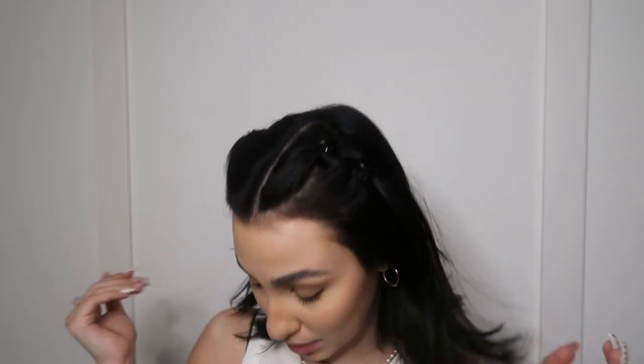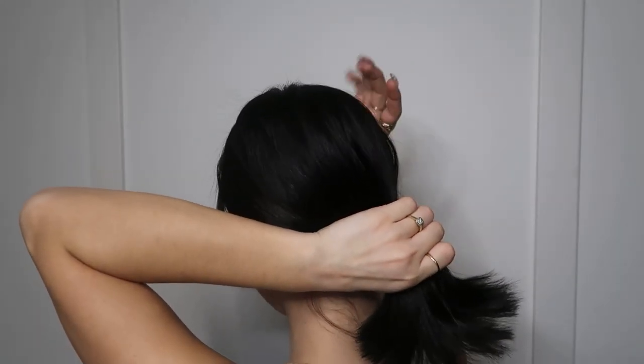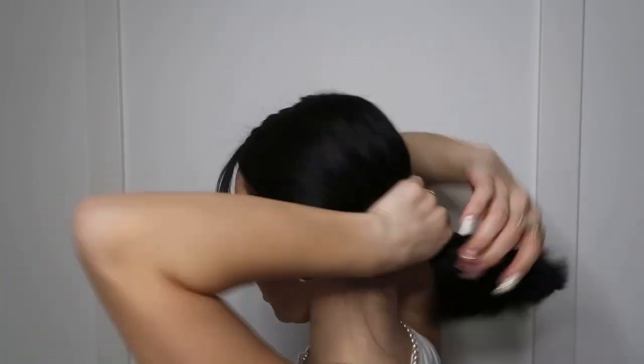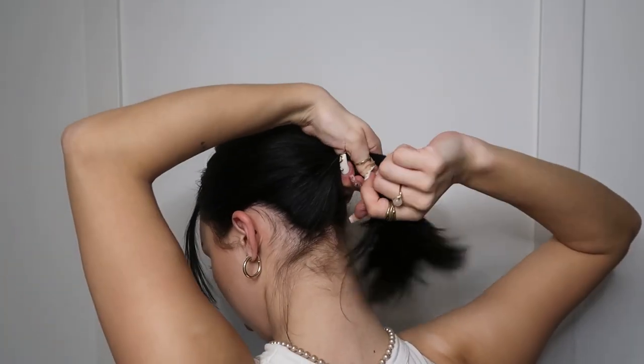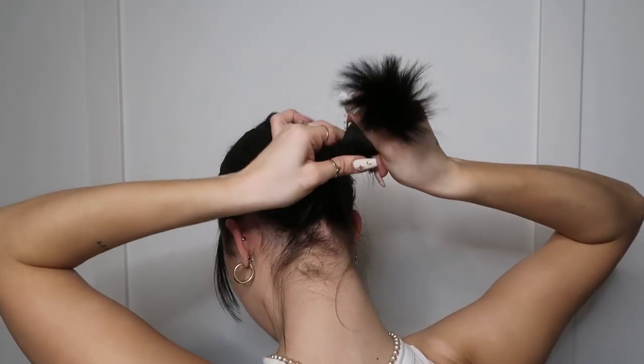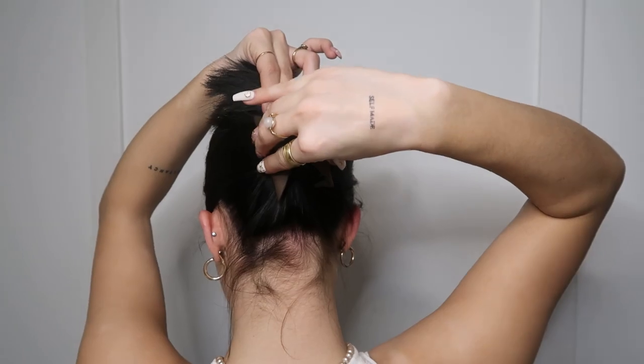This is the finished hairstyle — it's a little hard to see because I have black hair, but basically it's just the front sections pulled up with claw clips. It's really fun and easy and I love this one. The next hairstyle is putting it all up in a claw clip. Again, start with a middle part, grab your bangs — I'm going to do a slightly smaller section this time. You're going to need a claw clip; it doesn't need to be too big since we have short hair. Gather all of your hair, making sure you're not missing any, gather it near the bottom but not completely, and just start twisting it, then hold it in place and clip it with a claw clip.